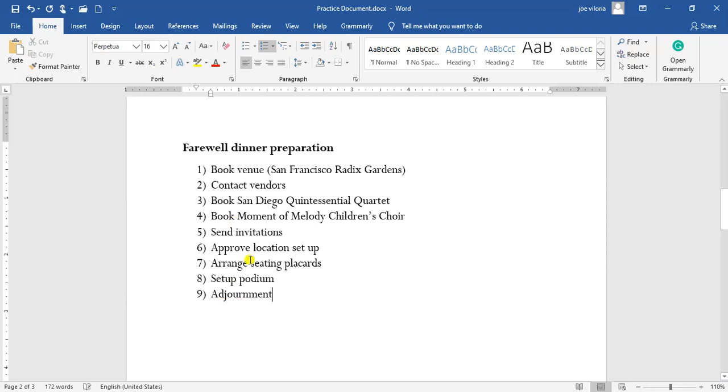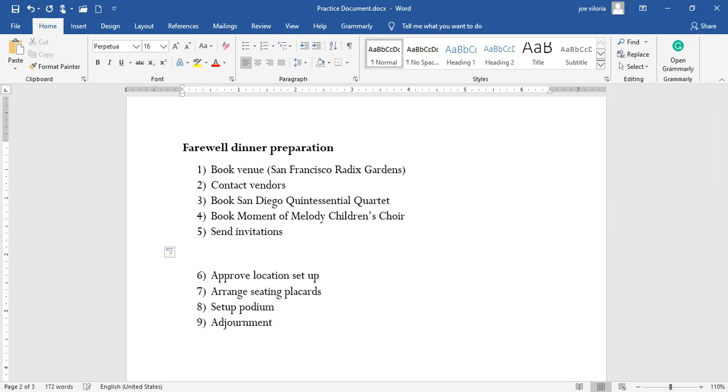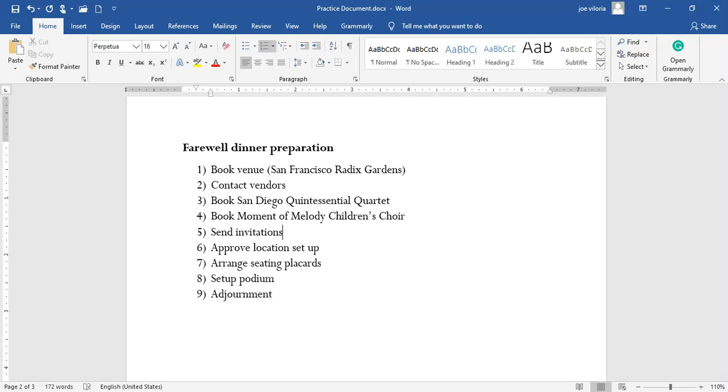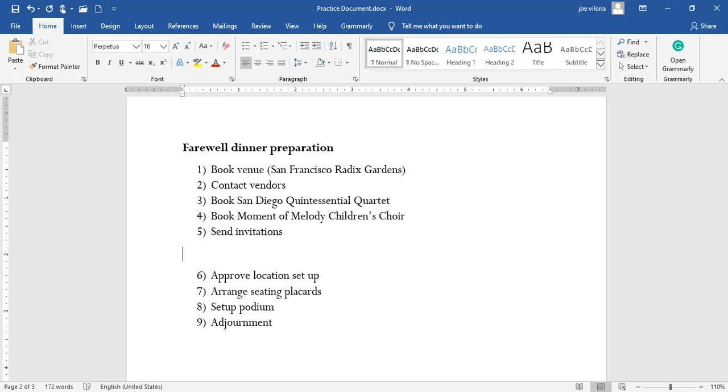Oh, I made a misspelling right here. All right, if you want to restart the numbering of a list, there is a Restart at 1 option that can be applied to numeric and alphabetical lists. So what we're going to do is break apart this list. If you press Enter twice after items 1 and 2, you can actually break it apart. But as you can see, the counting keeps on.